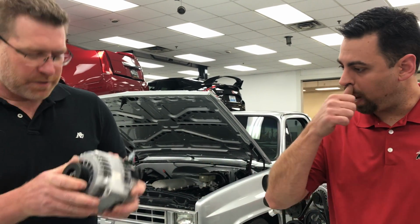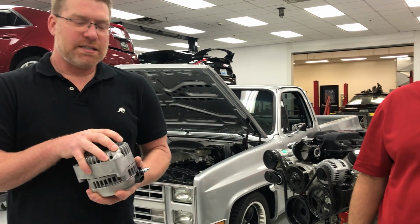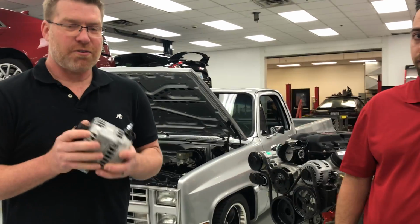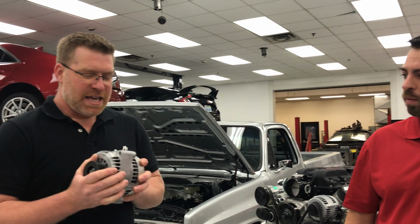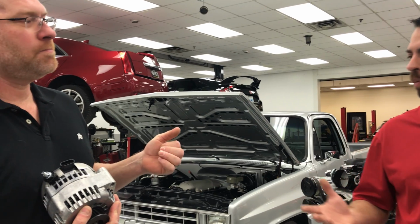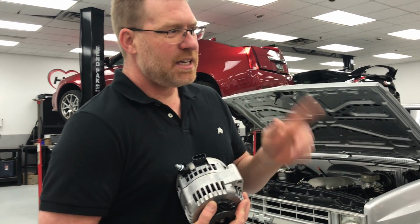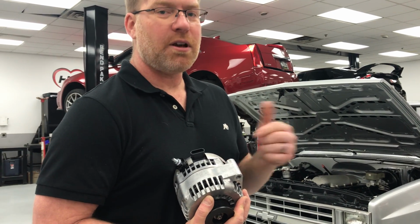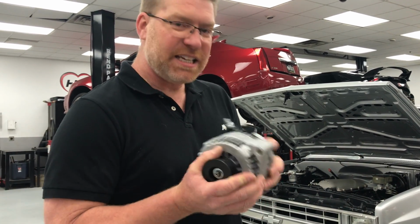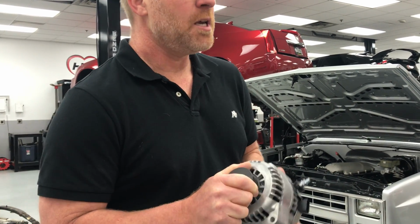What kind of amps does that put out? Good point. This is a small case. It does 150 amps maximum output. It does over 100 amps at idle, and that is actually designed to work really good with a lot of aftermarket ECUs, fans, fuel pumps, anything that you have to power in your car. It actually puts out more than our large case option that we have right now. So this is the go-to alternator. It's the premium version, but it's the go-to if you can get it for anything. And it comes with this kit.